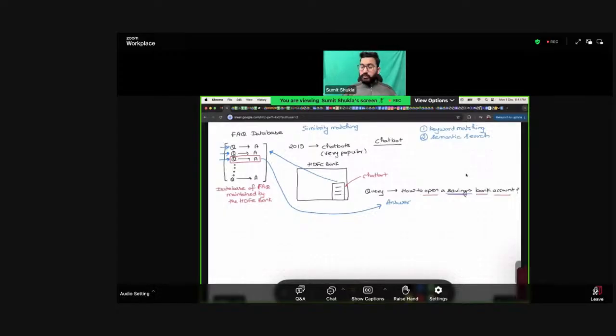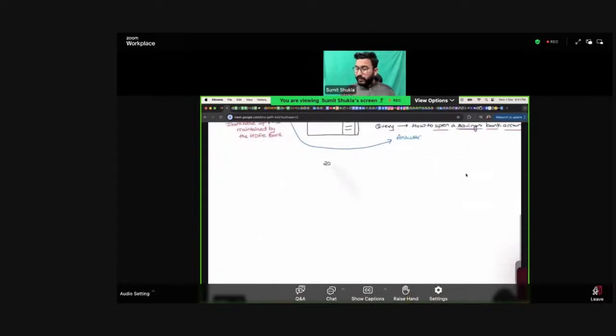So right now, or in the year 2015, chatbots were able to answer your queries by performing keyword matching. They were not looking at the semantic meaning of the questions that you are providing. So what happened? In the year 2017, scientists thought, is it possible to make this particular chatbot become a generalized chatbot?